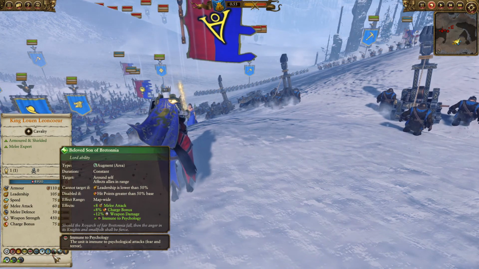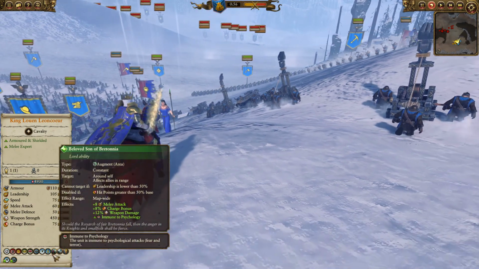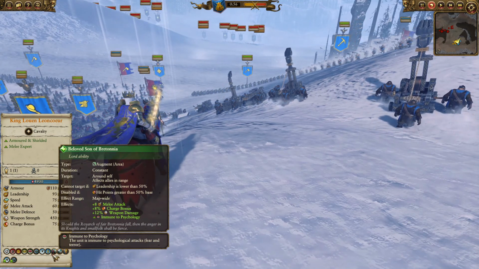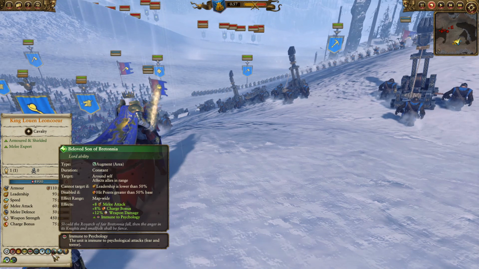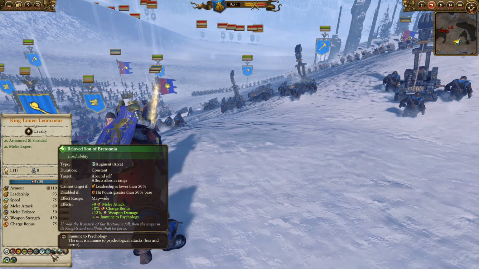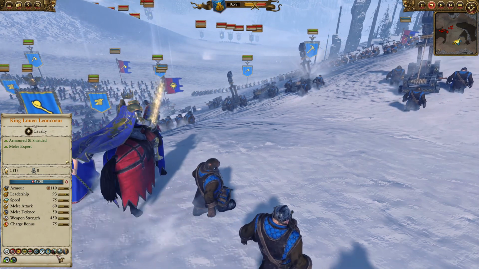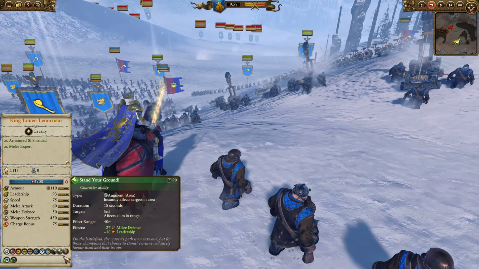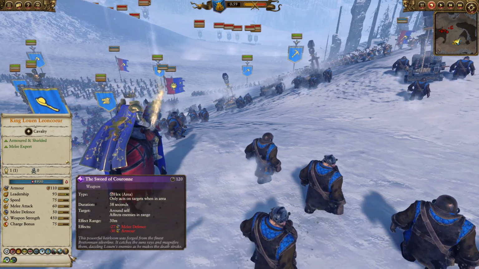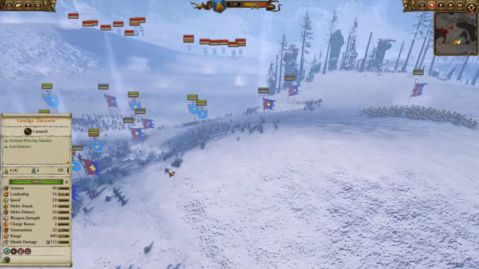So it's a constant aura around self, affects allies in range, and unless his hit points are greater than 50%, this is procced. Plus 8 melee attack, plus 8% charge bonus, plus 12% weapon damage, and immune to psychology. A great little buff. Foe-Seeker, as well as Stand Your Ground and the Sword of Couronne, which is a super valuable pick. Very similar to what the Vampire Counts player took.